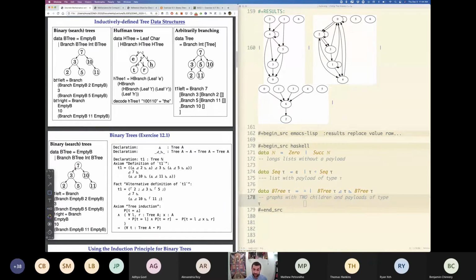Another aspect of a tree besides being connected is depending on what kind of tree you're talking about. Most often we're talking about binary trees, but there's also, of course, arbitrary branching trees, also known as rose trees. This is a tree where you have a value, for example, an integer, and you can have as many children as you want. So here's 7, and 7 has 3 children. Okay, so again, none of these are trees, okay?